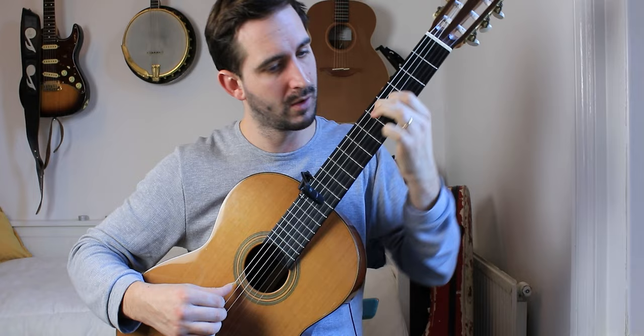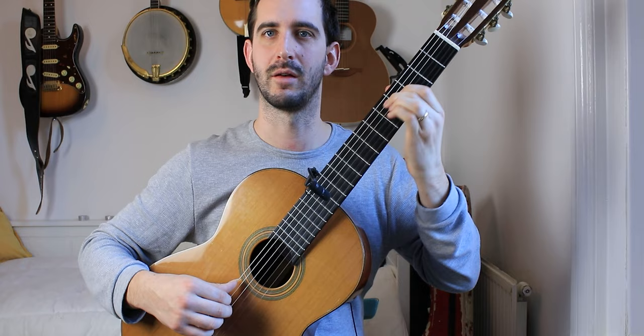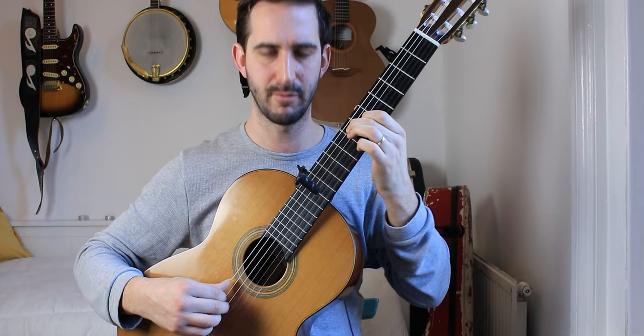And here I've got nice vibrato. You have to really hold down quite tight on these strings so you don't get that happening. Be very strong there, feel strength there, push hard.